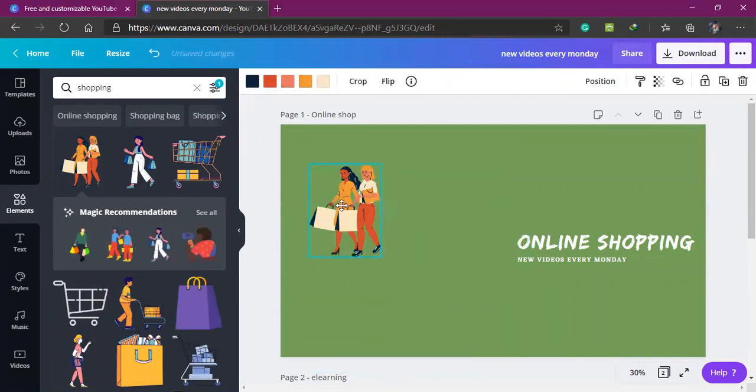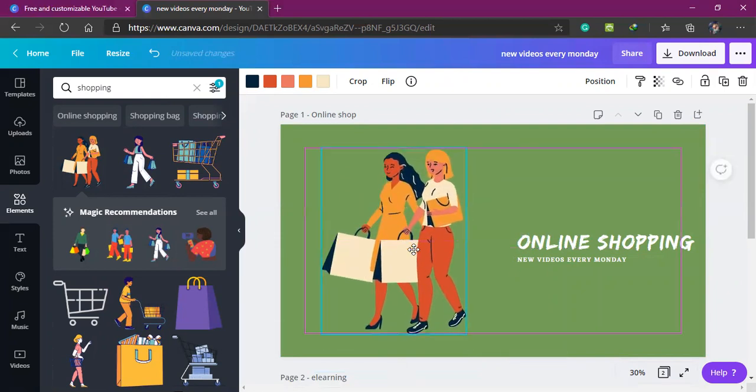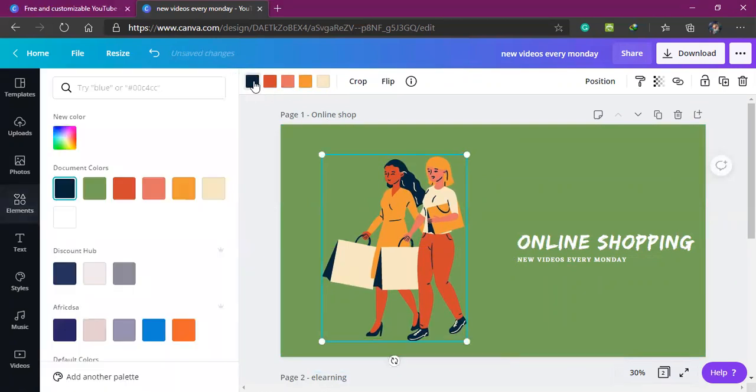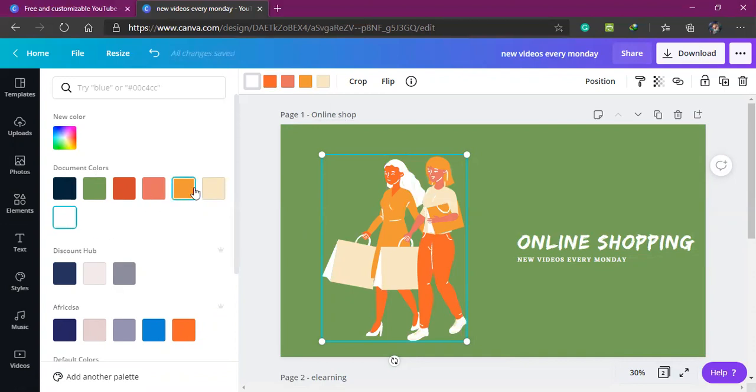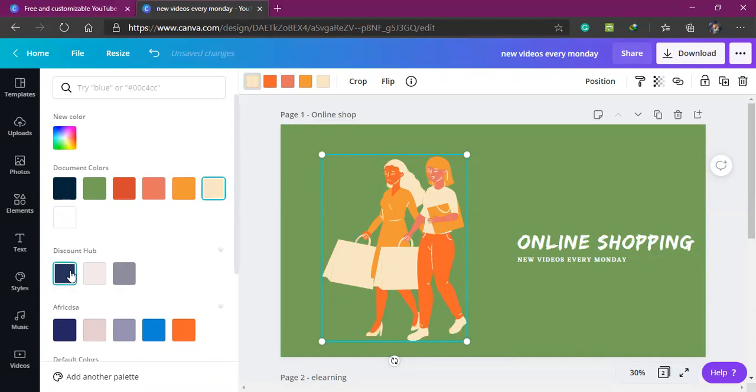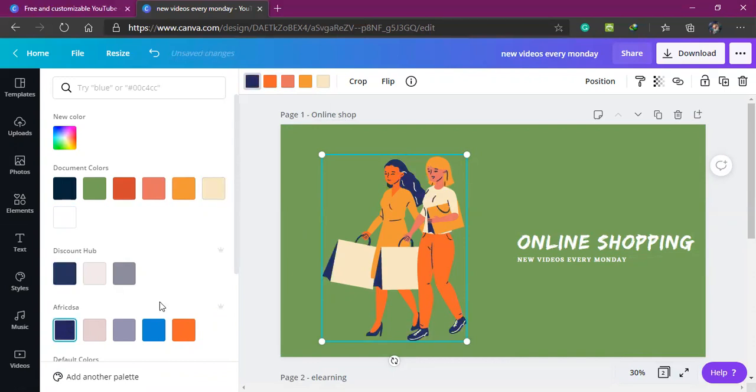So as I had told you earlier, some elements are customizable, so you can change the colors. So for example, for this, you can change the colors. So you can click on it, then change the colors. So for example, we want to remove this brown color, then replace it with a color like that one. Then for the hair, it's black, so we can change it to white. You can see the changes. So you can see the color changing affects how your designs look. Okay, so we can have something like that.